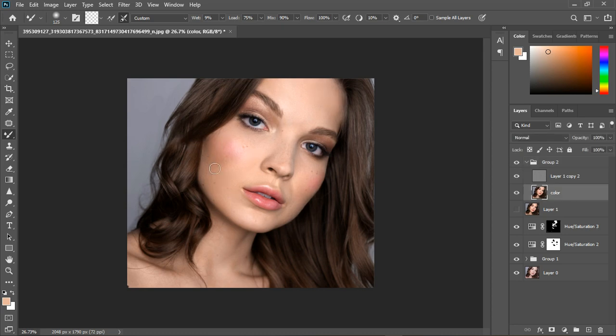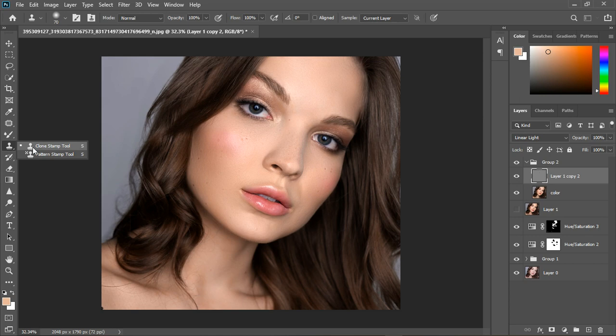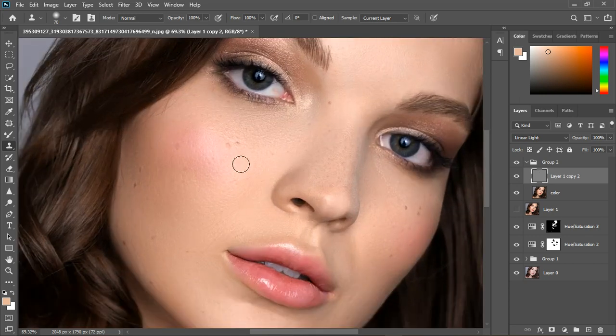So I can go ahead and blend it more, but for the sake of the tutorial, I'll just be fast with it. So after you've done that, we're going to remove the blemishes using the clone stamp tool, and I'm also going to quickly do this. So hold down Alt and start covering up where we don't need. So something like this, and this, and this, and this.